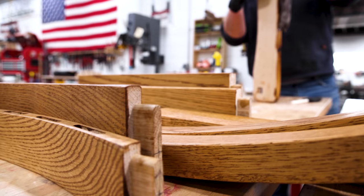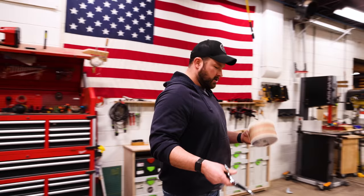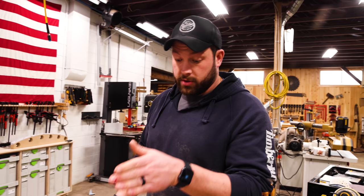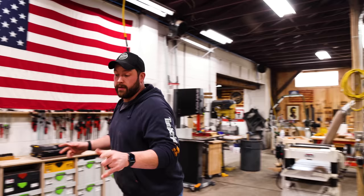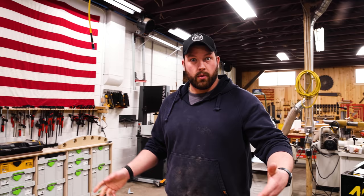Let's spend $250 on tools to do upholstery. There's a pretty awesome tutorial on how to do this on the plan for this chair. So we're gonna give it a shot. Never done anything like this, but according to real professionals that do a lot of chair work, learning basic upholstery skills is hugely valuable. So we're gonna find out today.